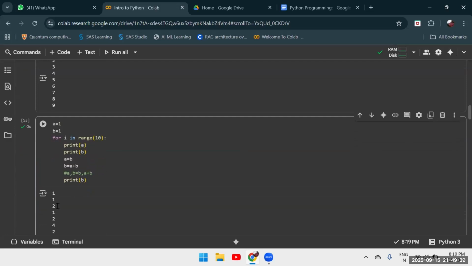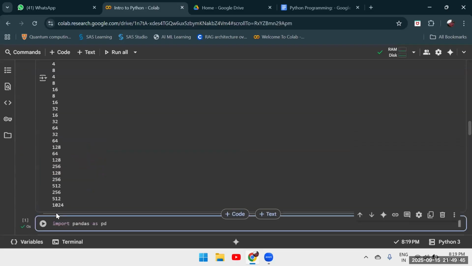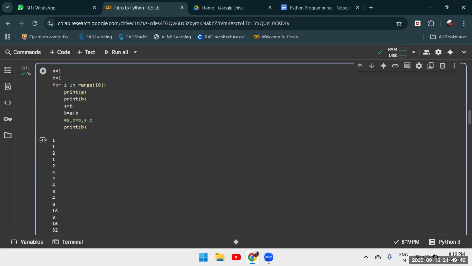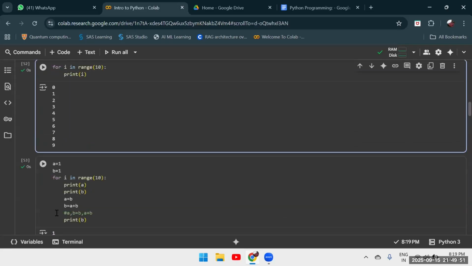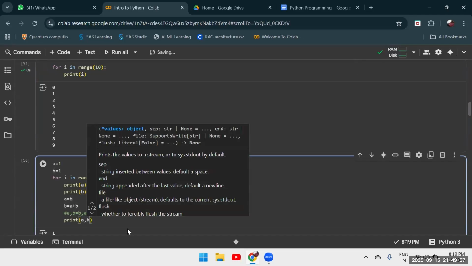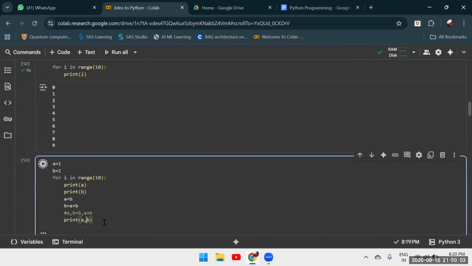Then it went to the next number, 2. And then here, I don't know, it again went to 1, and similarly it is going on like this. It is not actually doing a Fibonacci addition for me, because I'm just printing A alone there. I'm not printing anything else. So when you try to print both the values, let's see what happens.